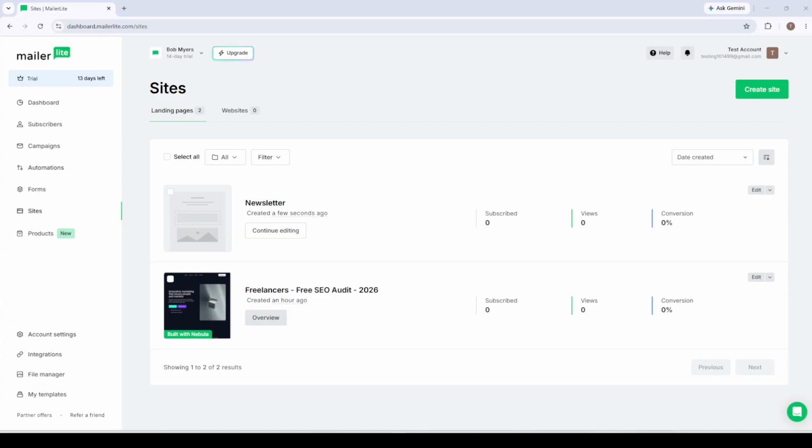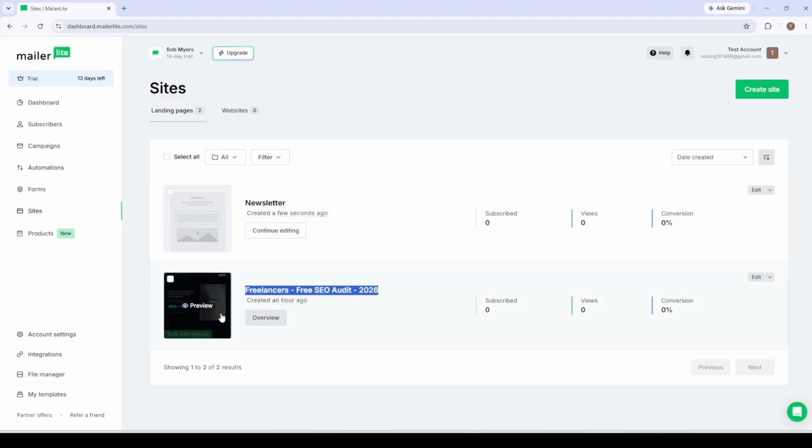A common pitfall to avoid is creating too many overlapping groups. Keep them broad enough to be useful but specific enough to allow for targeted messaging. For example, newsletter subscribers is fine as a general group, but you'll get much better engagement if you also have groups like event waitlist or product launch interest. That way, when you send an email, it's relevant to exactly why that person signed up in the first place.